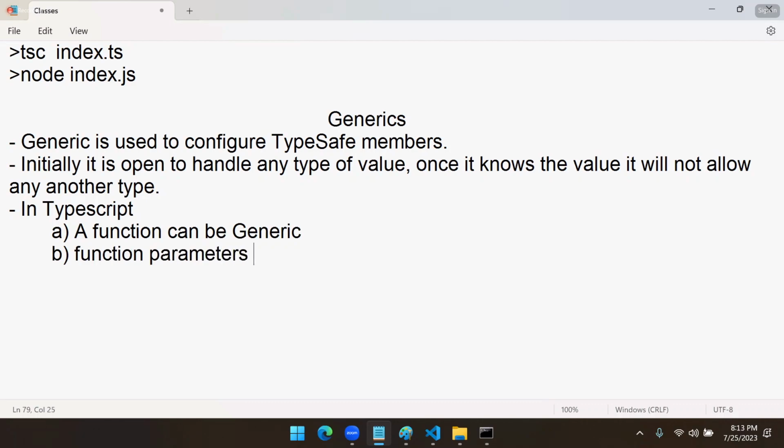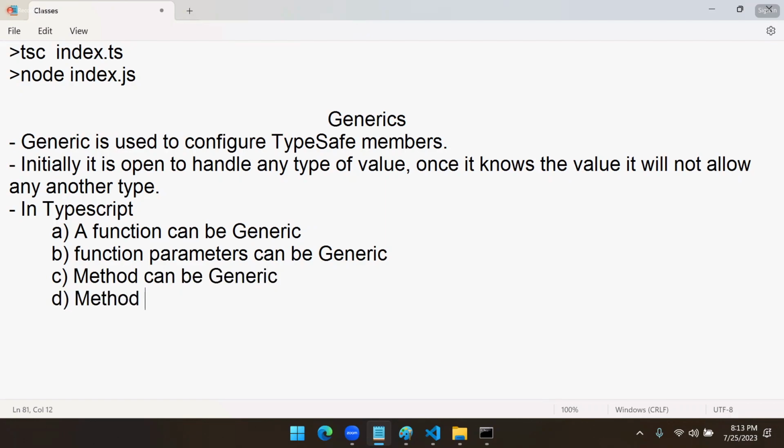Function parameters can be generic. A method can be generic. Method parameters can be generic. Methods are different from functions; methods are allowed in a class. Method parameters can be generic.